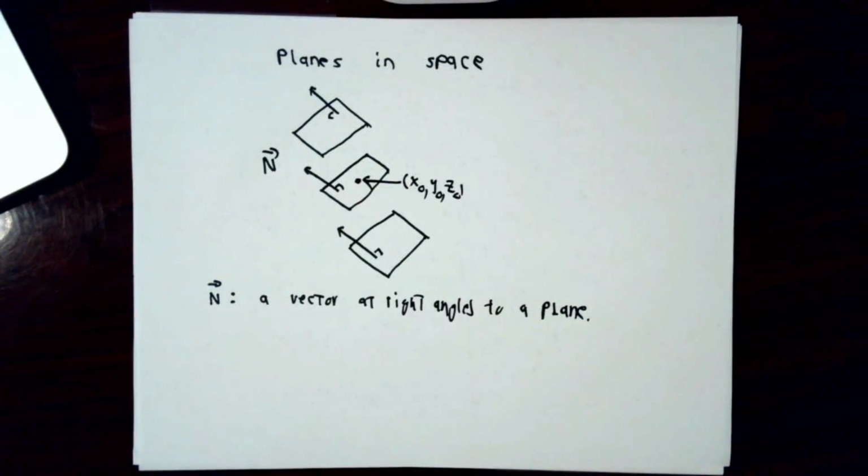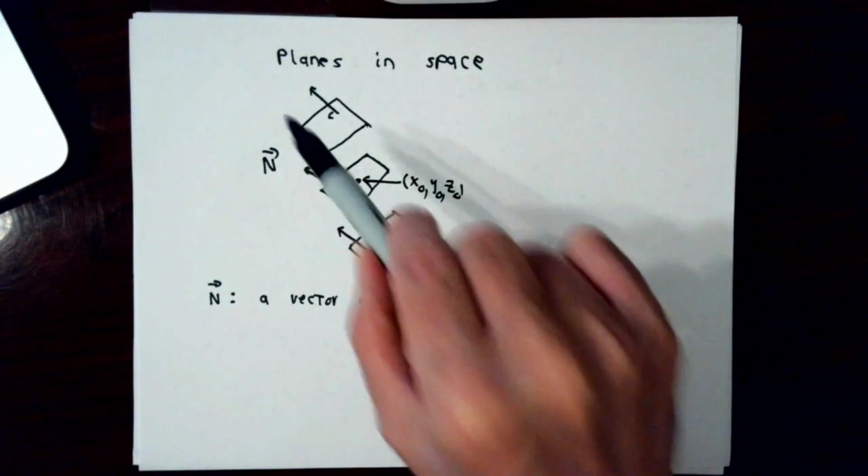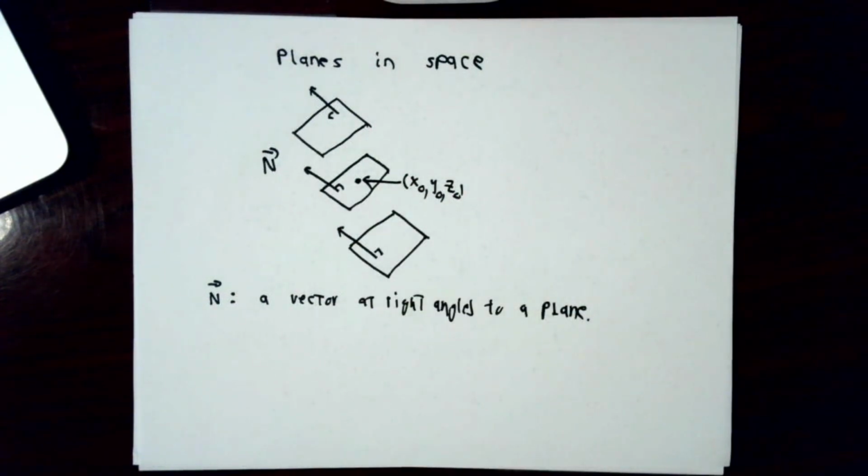If I also know an actual point that lies within the plane that I'm interested in, then out of all parallel planes having the same right angle direction, I will have singled out one of them. So knowing a right angle vector and knowing a point in the plane should be enough information to completely tell me all about the plane.